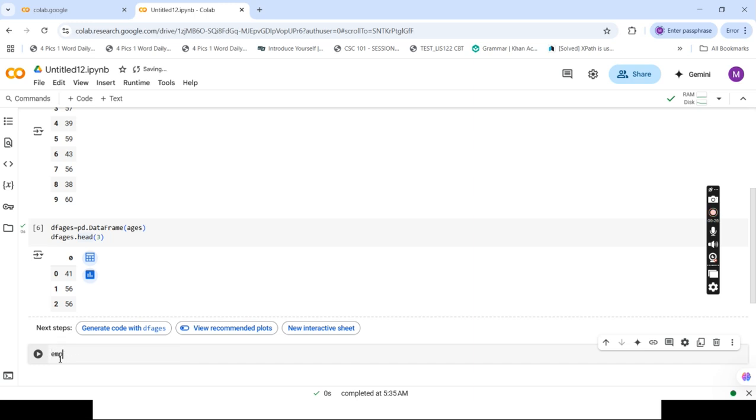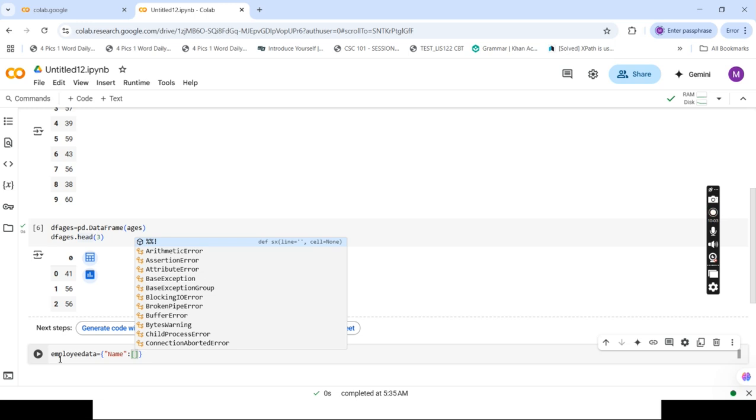Let's say employee data equals, and for a dictionary we use the curly bracket open and close. So we'll start with the main key. The main key here is the name of the employee, followed by the name of each employee, and that will be represented as a list which will now be stored inside the key.